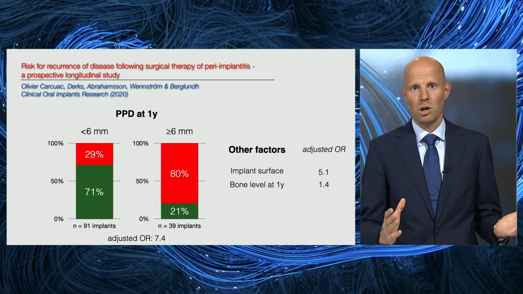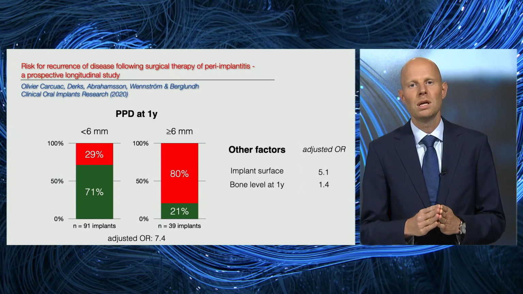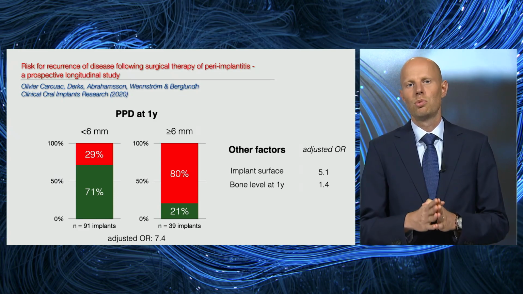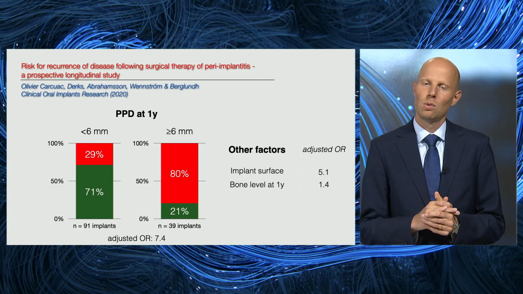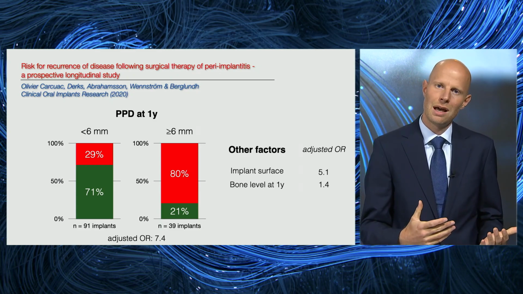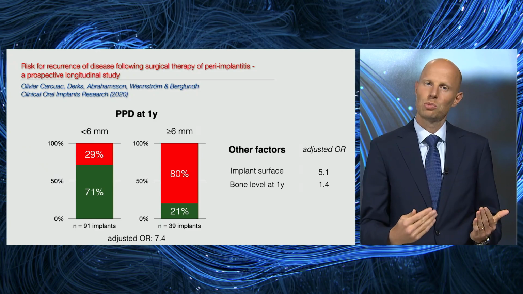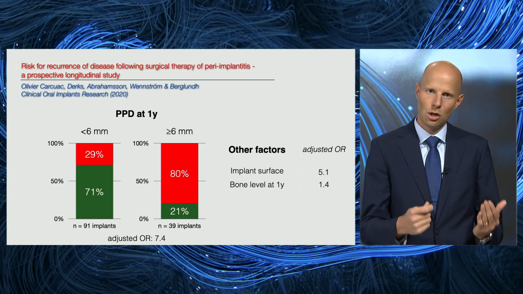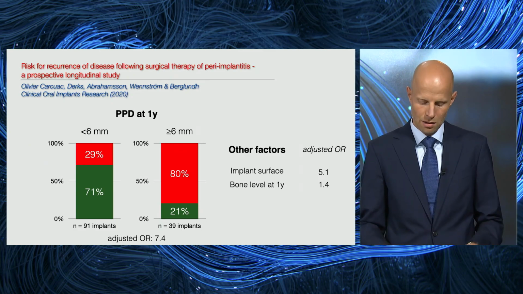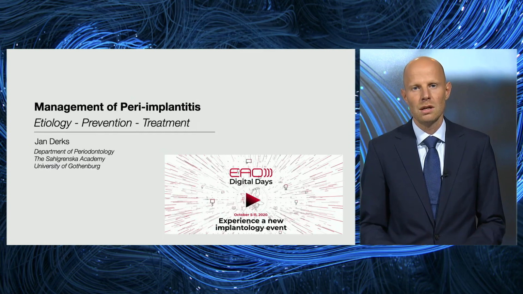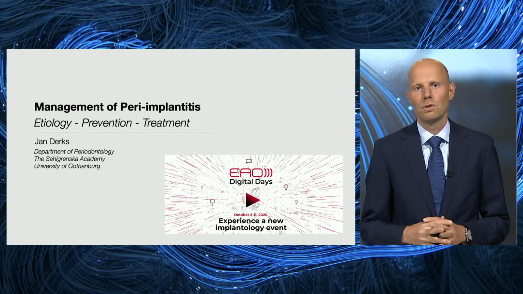So this brings me to my conclusion, and that is that the primary goal of peri-implantitis surgery should be the reduction of probing pocket depth. So it is shallow probing that we would like to achieve. And this is very much in line with the diagnostic principle that shallow probing is consistent with stability in the long term. And with this, I would very much like to thank you for your attention.